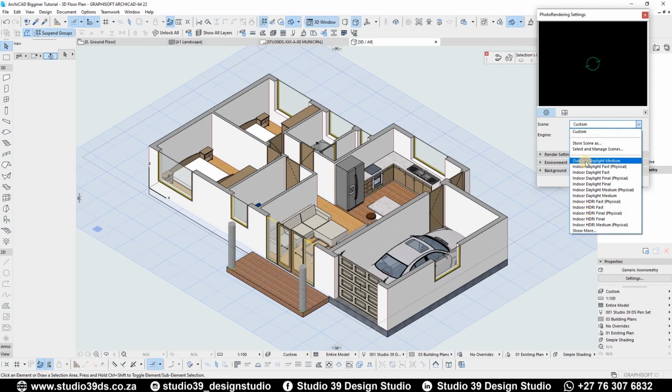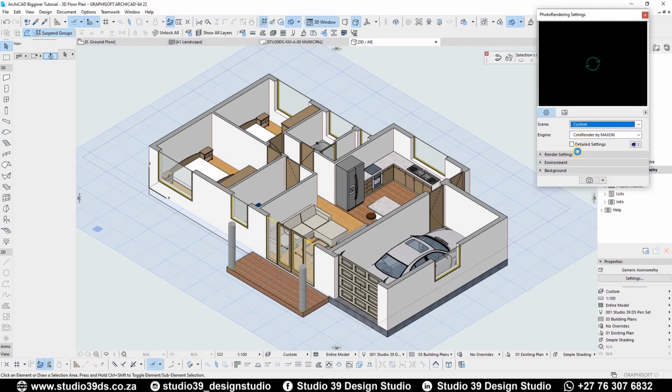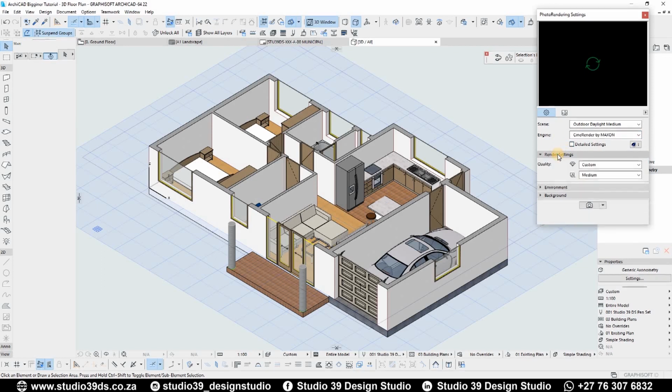what effects this creates on your renderings and everything like that. So take some time, go ahead and figure out what that will do for you. Right now I'm just going to be using outdoor, daylight, medium. I'm fine with that. Another thing is you can also set up basic render, scene render, which is what we're going to be using from Maxon. And then you can also render a sketch, but I'm not really going to be doing that right now.